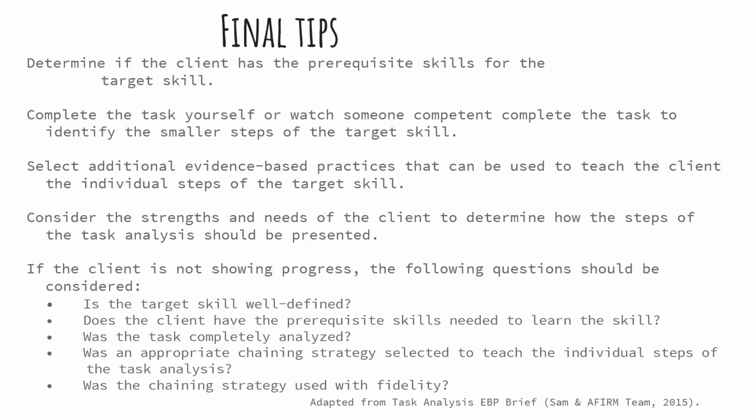If the client is not showing progress, the following questions should be considered. Is the target skill well defined? Does the client have the prerequisite skills needed to learn the skill? Was the task completely analyzed? Was an appropriate chaining strategy selected to teach the individual steps of the task analysis? Was the chaining strategy used with fidelity?